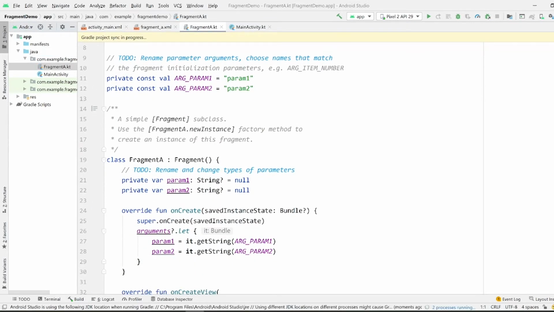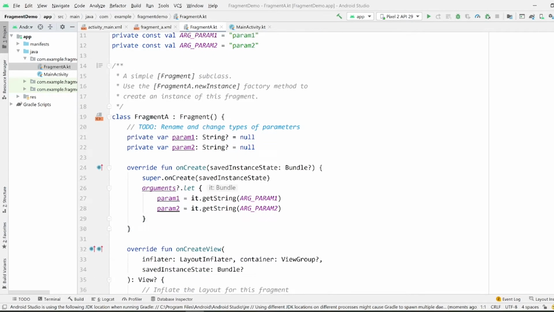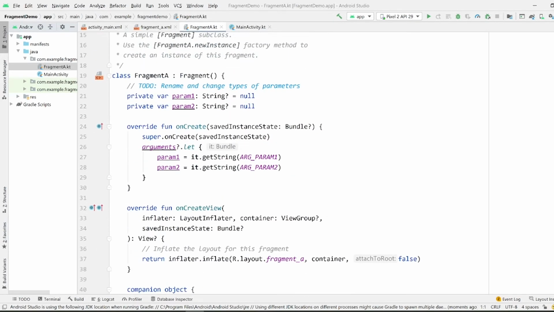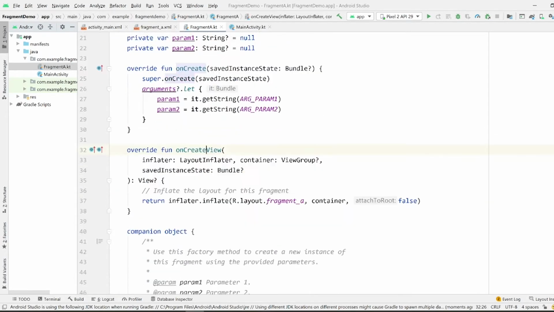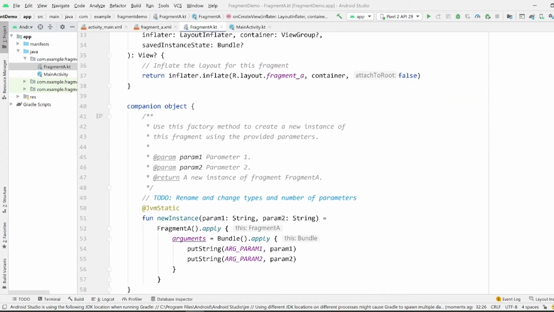Okay, there's well-structured fragment code here. So let's see what is inside. There is an onCreate method and onCreateView, very familiar stuff. One very important thing is the companion object.